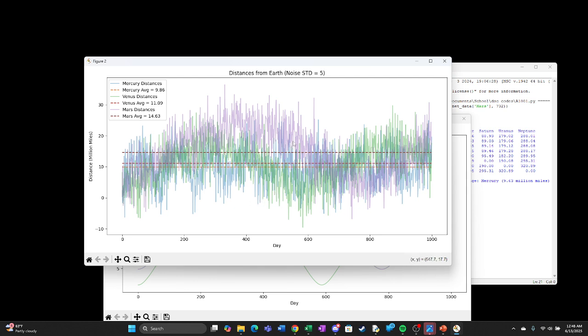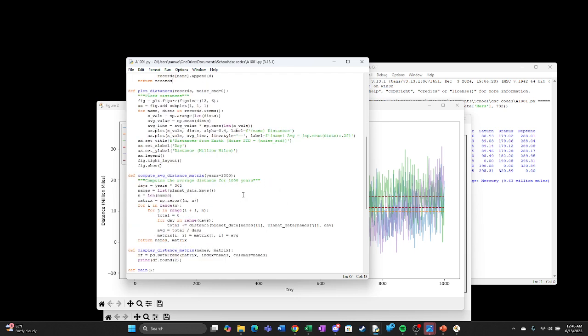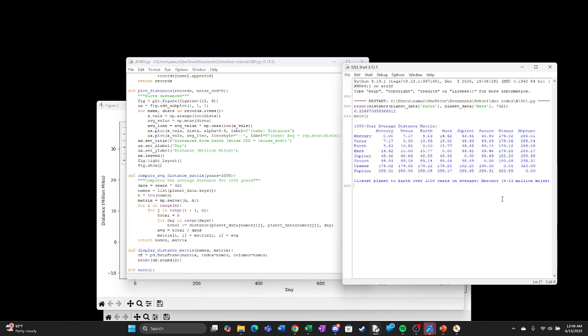How did I form the 8x8 matrix and fill it out with the averages of the 1,000-year simulation? So it's down here. For the 1,000-year simulation, turn it into days, so about 300,000 days, and then loop through it again, computing essentially the distance, and then finding the average distance total, and then the closest planet to Earth in that, and then turn it all into a matrix. So as we can see, those diagonal zeros going through our matrix, and then all the other ones are filled out with the average distance over the time period.